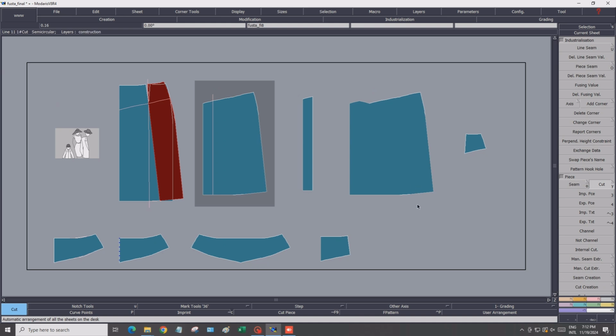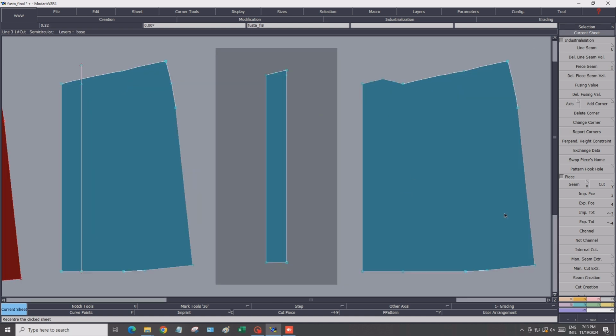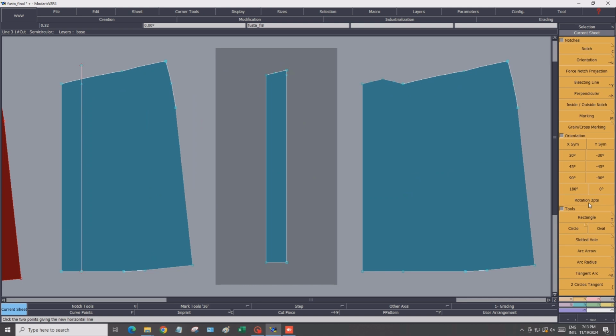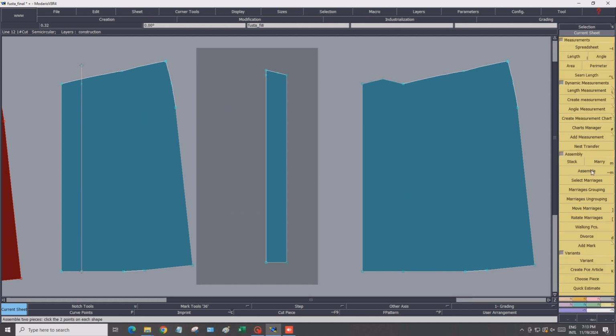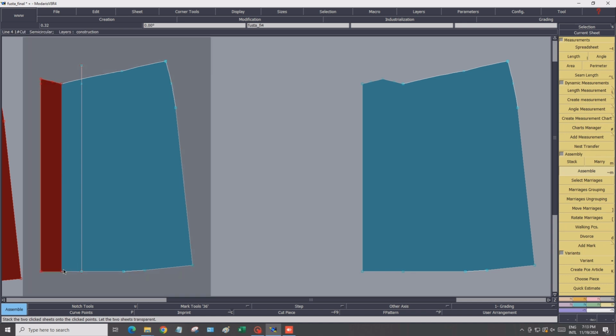The extracted piece will be reoriented. F2, orientation Y axis. Then we'll go to F8, assembly, and we will connect those pieces.